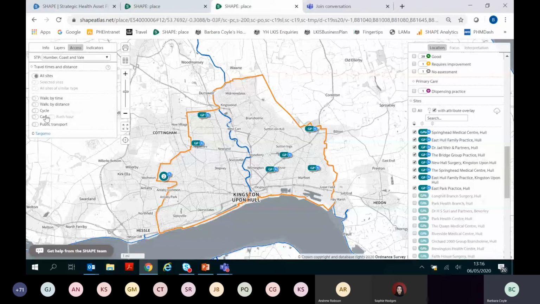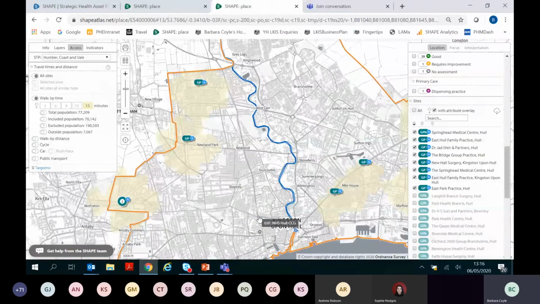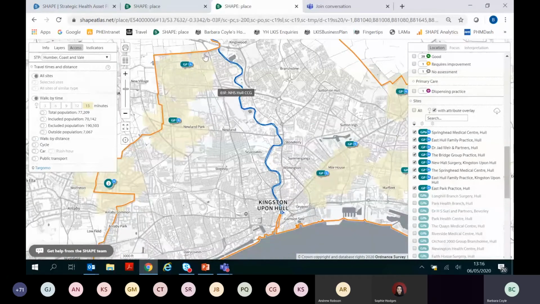I'm not sure exactly what would be an appropriate standard for access to a COVID site, but if we say walking for now, it has drawn a little isochrone, which is this yellow shape, to represent how far you could walk in 15 minutes. So from this GP, that's how far you could get in a 15-minute walk.